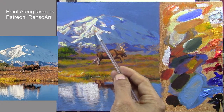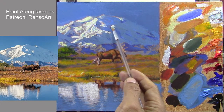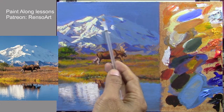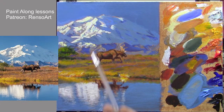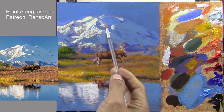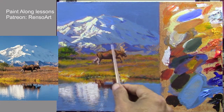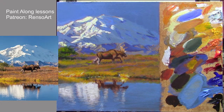I'm adding some blue here. I still see some oranges. Do you see them? Those oranges, I love them. I think those are pretty nice. Oh, Monique, you're speaking about the yellow? Maybe after painting the rest, I don't remember. But the thing is that I'm going all over the painting. I'm mixing black now and alizarin crimson.